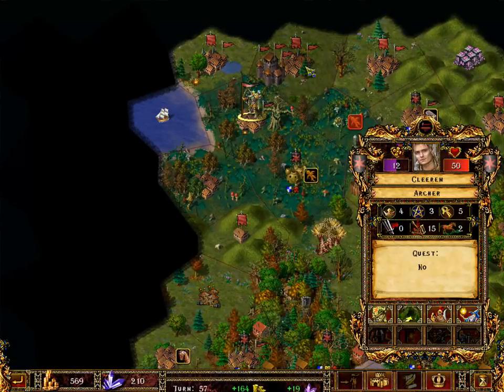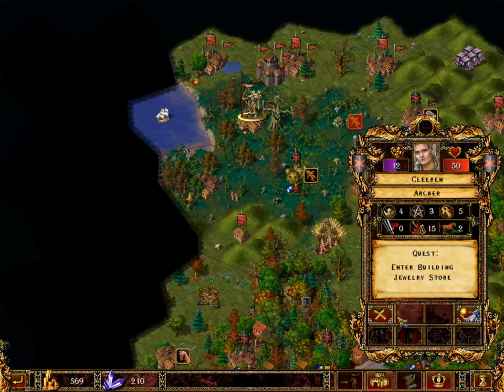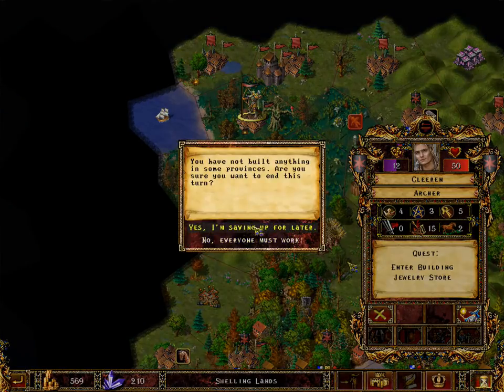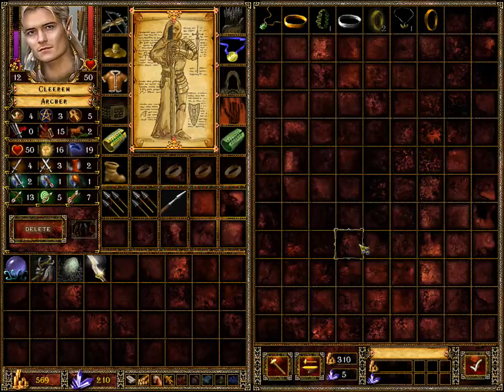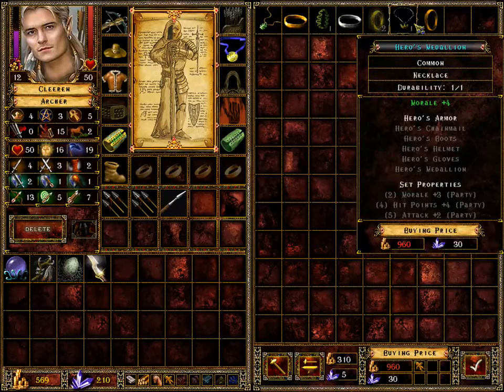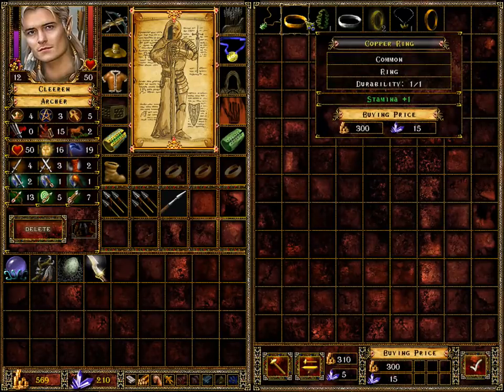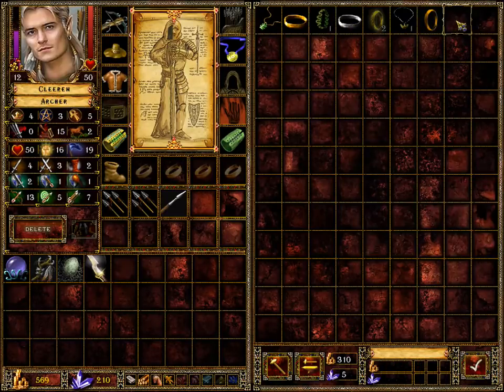Oh, here's their capital. Perfect. There's a store here, too, which I think we're going to check out, because that will allow us to repair our items, which we really need to do. Enter the shop, look at the goods. Morale, stamina, trinkets, jewelry doesn't often do that much. So what we're going to do is sell this, we're going to sell that, we'll repair everything.